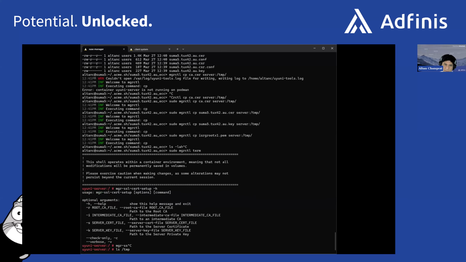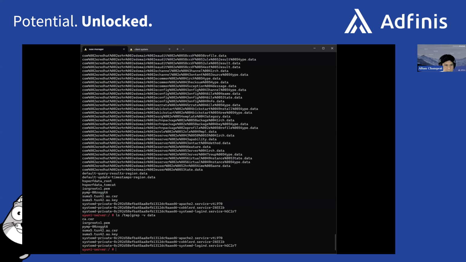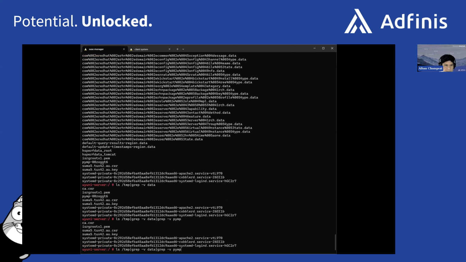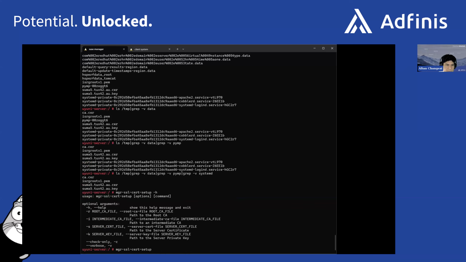They should be in here. Let's just clean this up so we have a nice list. There we go. Those are the 4 key files that we copied here. So let's specify them all then.